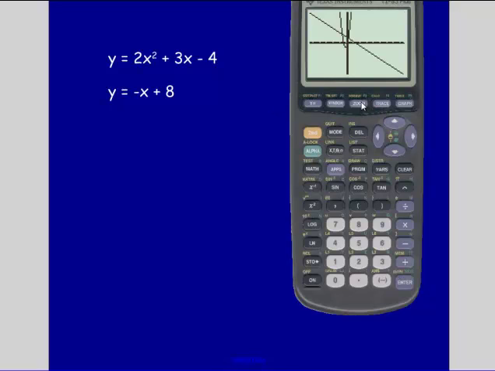I'm going to do a standard zoom. See if I see both of the intersections. Okay, I don't. But I'll deal with this one first, and then I'll change the window to go get that one. So calc, intersect, enter, enter, enter. And I get 1.6457, 6.354. I'll give you a second to write that down if you wish. And I'll write it down too, just 1 second.